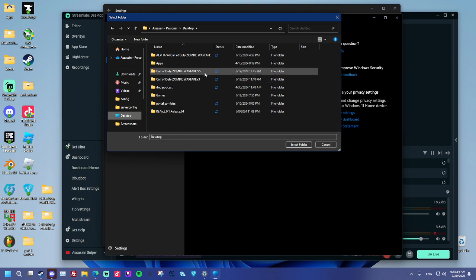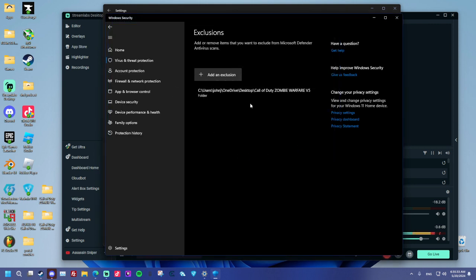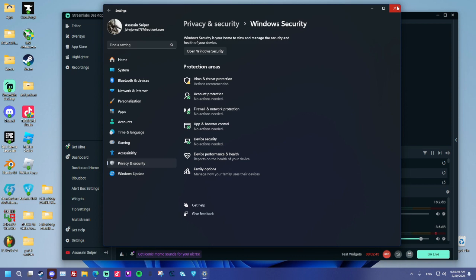That way, you're going to click on your V5 folder, wherever it is, as long as it's like three folders deep. I don't think it could be any more than that, otherwise it runs into a pathfinding error. Then you're just going to select the folder, just the entire folder. Now you can close out all of that.